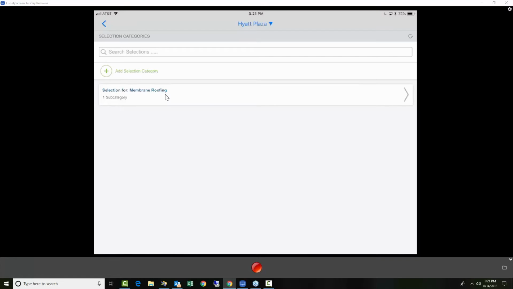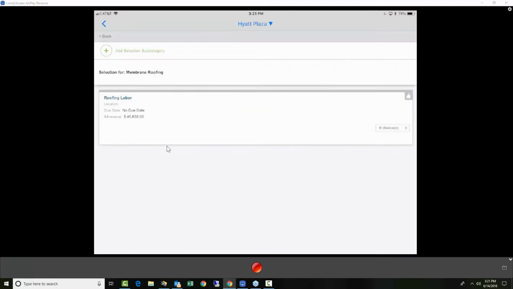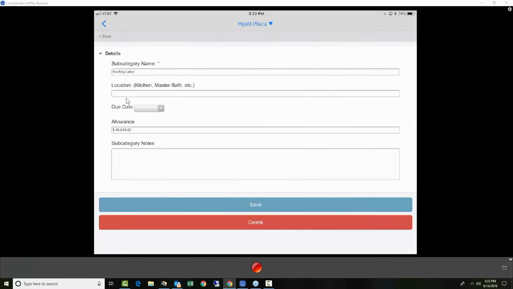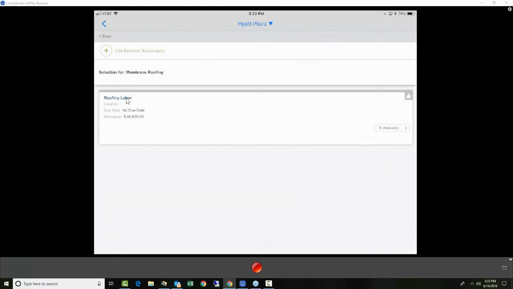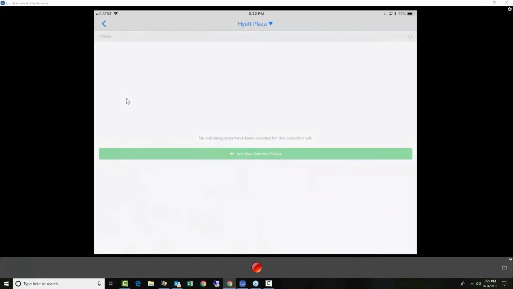But if you expand into this particular selection, you'll still be able to do the same thing. You can go through and review some of the detail or the depth that we've put together for any of the selections that are available here in the system. And you can also do some of the same work here, expanding out or building out some of the selection options and putting in some additional notes or assigning due dates as well as need be.